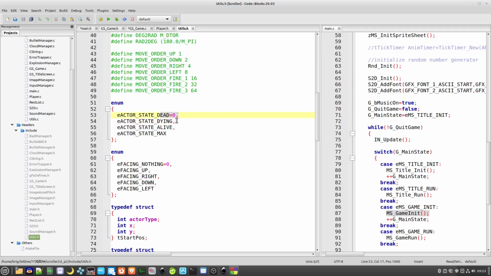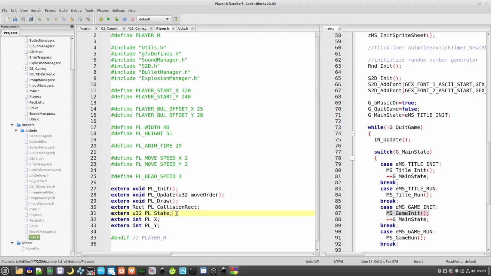So we have dead, dying, alive. You could have anything else in here that you can think of, maybe the player jumps or does some other magical thing. Again, add in a state for it. As long as there is only one state that they can be in at any one time, then a state machine fits the bill.